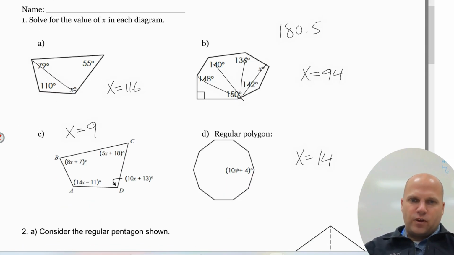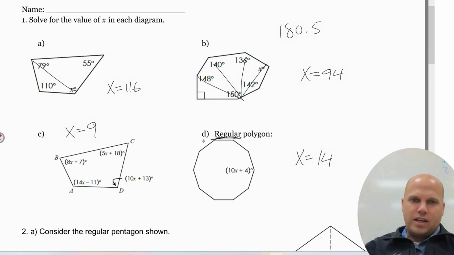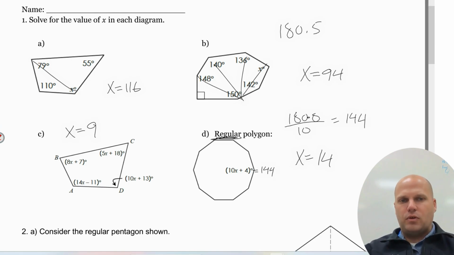If you want to figure out if we have a regular polygon, it means all of the sides and angles are the same measurement. We have a 10-sided polygon, 1, 2, 3, 4, 5, 6, 7, 8, 9, 10. Well, you have 180 times 8, and we'll divide that by 10, and you get that each angle has to be 144. If each angle is 144, boom, you'll find that the specific one is 14.